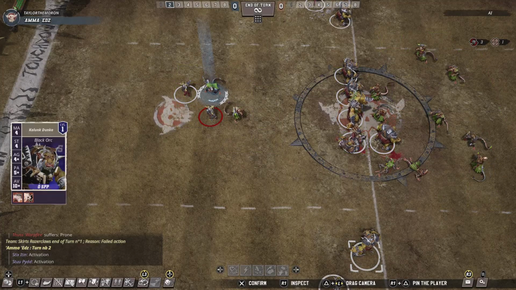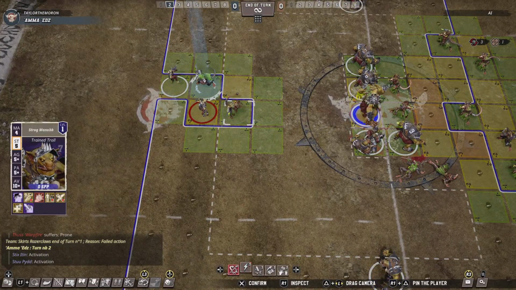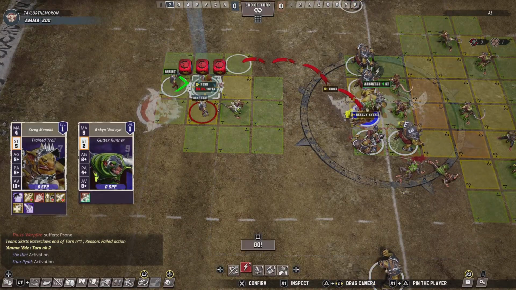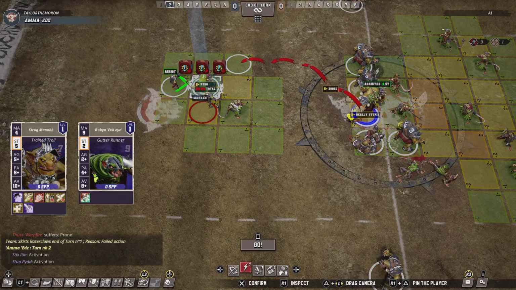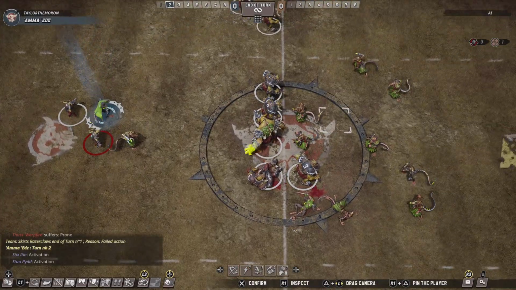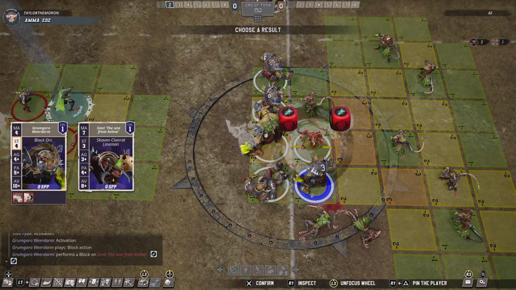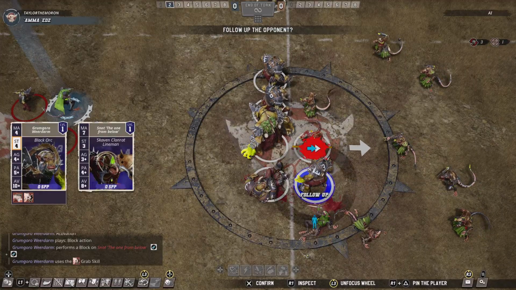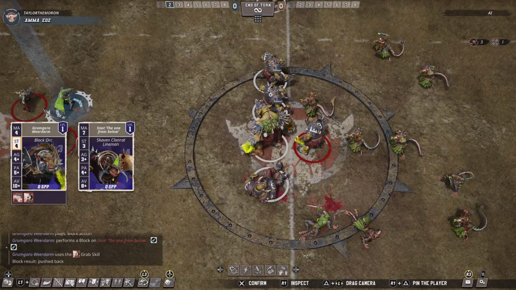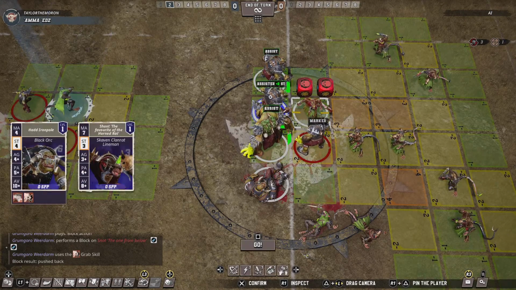So suboptimal. I could move the troll, but then he would have to pass his 2 and then pass a 5-up dodge. So what I'm going to do instead is I'm going to try my best to get these guys out of the way so that the troll has the opportunity to try to blitz the gutter runner to stop him scoring that goal.